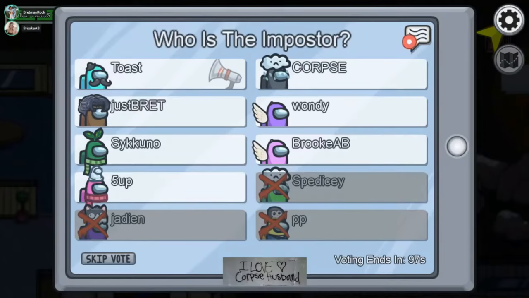Wait, I have a question. Yeah, what's up, Bretman? So, why didn't we vote Brooke last round again? Wait, you think it's Brooke? Because someone morphed as me. Because yes. I walked out with Sykkuno. It could have been Wendy, right? It's not me, man. It's either Wendy or Brooke. Sykkuno, I walked with you. I don't remember. Right. I'll be honest. I believe you, but only because I don't remember. Literally Brooke, I saw Brooke kill after Wendy.